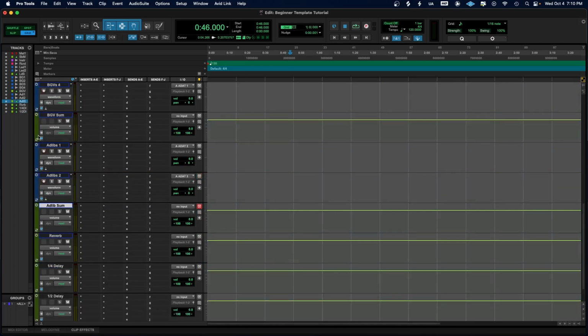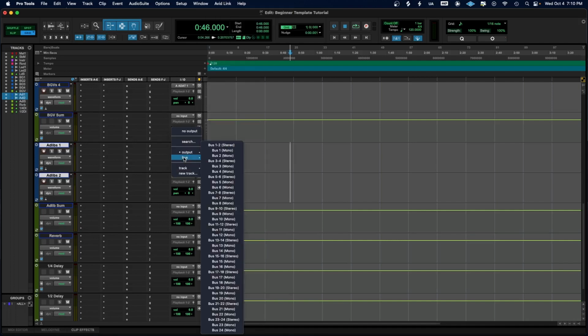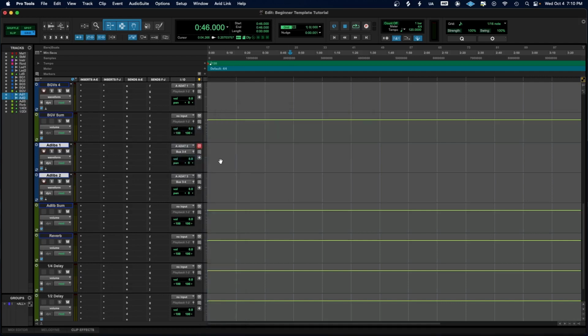So now let's do some routing. So we want to route both of our ad-libs. Press shift to select both of them at the same time. And then we want to do shift option. We want to go to bus. We're going to do bus 3 and 4 because we're going to put our lead in bus 1 and 2. So let's do 3 and 4.